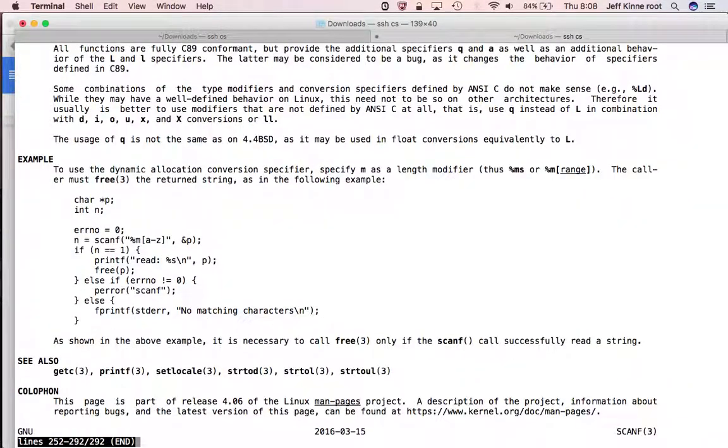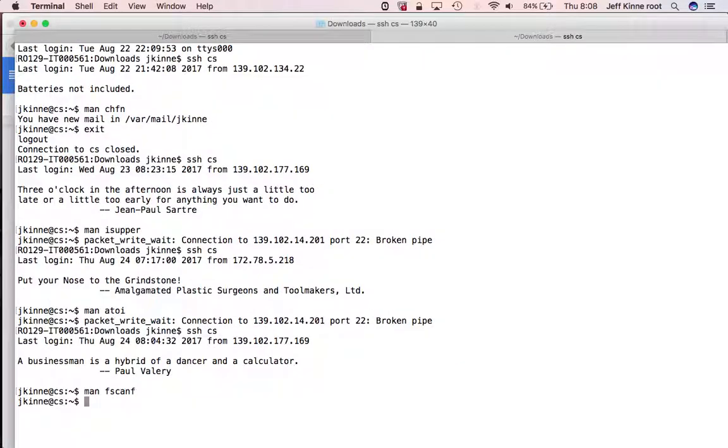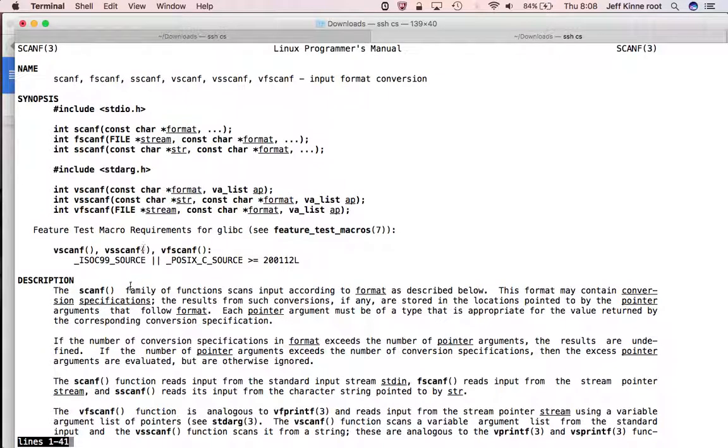Sometimes these have examples. So here's one that's with scanf. Let's look at that again. So fscanf here is the same as scanf. There's this string here that can have a %s, a %d. But first we put our file star variable.